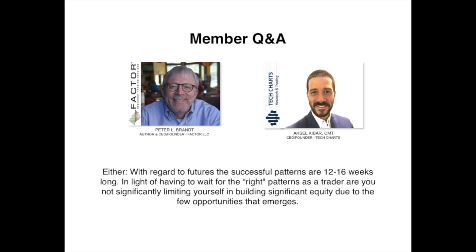With regard to the future, the successful patterns are 12 to 16 weeks long. In light of having to wait for the right patterns as a trader, are you not significantly limiting yourself in building significant equity due to fewer opportunities that emerge? I think it's actually quite the opposite. My experience is that the traders who really build the largest equity over time tend to be traders that trade fewer times and wait for better opportunities. While active trading can generate a nice cash flow, I don't think it can build wealth in the same way that waiting for good opportunities and staking a larger bet does. So I come down on the other side of that: if a person really wants to build significant equity, the answer is to wait for significant opportunities.